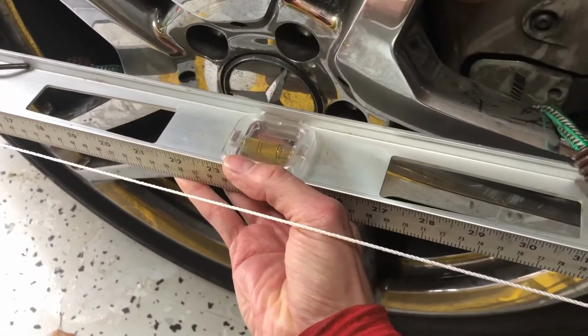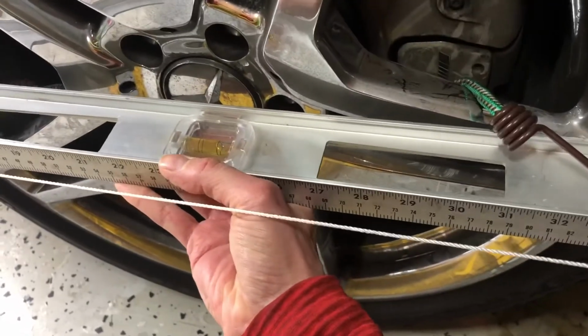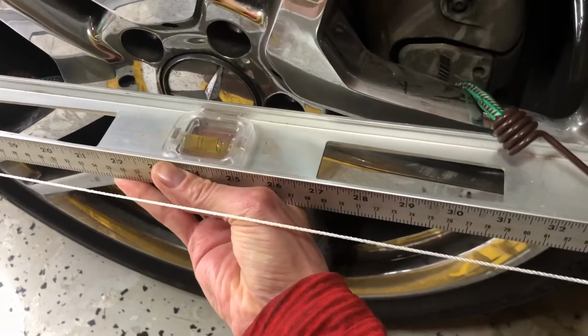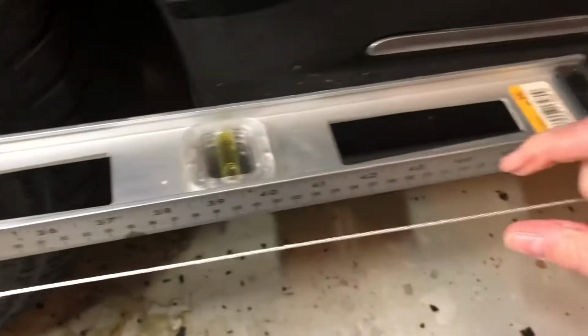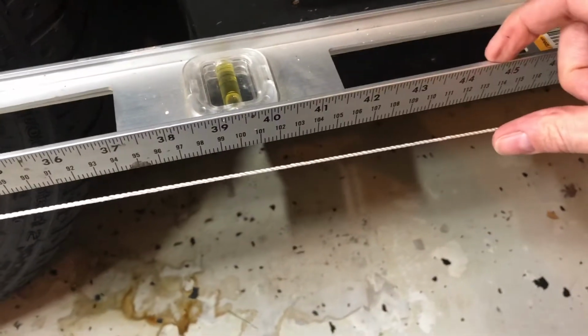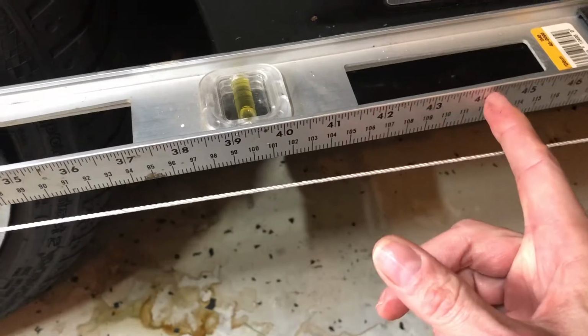So I can move this to the point where it's level. It really doesn't have to be level, but just so it's aligned with the string. And then I just use a steel rule to measure the difference between the string and the level. And I do that back here at about 44 inches or so because it's convenient.